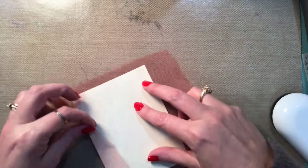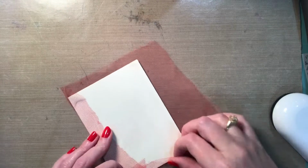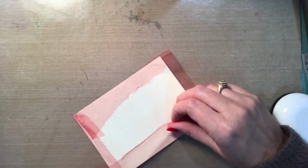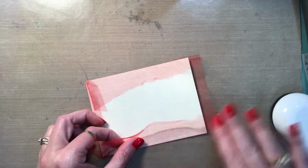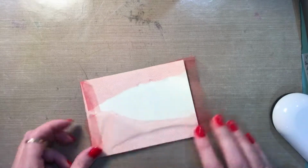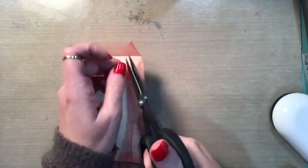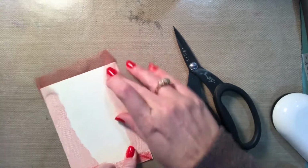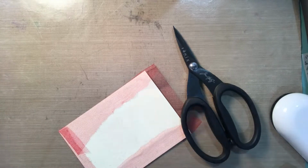I've just taken a piece of red tulle that I have lying around. Like I said in my other video on making the shaker cards with tulle, I had a bunch of tulle laying around from when I did Halloween costumes for some of my nieces. So I'm just trying to use what I have, and I have red, white, pink, and some purple. So I don't have any green. I might have to invest in some to do some green shaker cards. But for right now, I'm using the red and the white mainly because it's for Christmas.